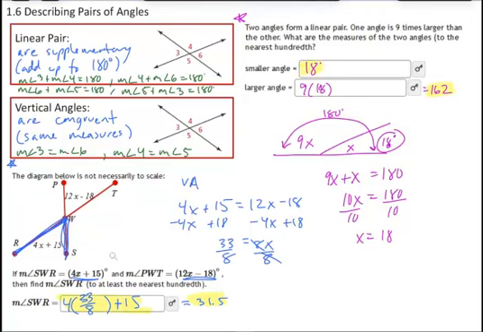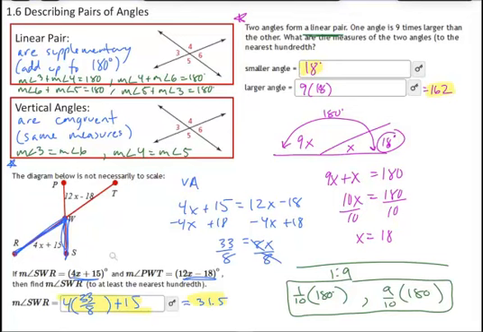Now I mentioned there's options, right? Sometimes a problem like this might say that it's 5 more than 9 times. If that's the case, then you have to set it up this way. But if it's just 9 times, you see that these have a ratio of 1 to 9. And so what you could do is you could solve this as a part-to-part, or the part-to-whole ratio too. So if you have 1 part and 9 parts, how many total parts do you have? 10. So the smaller one is 1/10 of the whole. The larger one is 9/10 of the whole. You know, because it's a linear pair, that the whole is 180. And so those would be your two calculations. It's going to give you the exact same thing. 18 and 162 would be your answers.